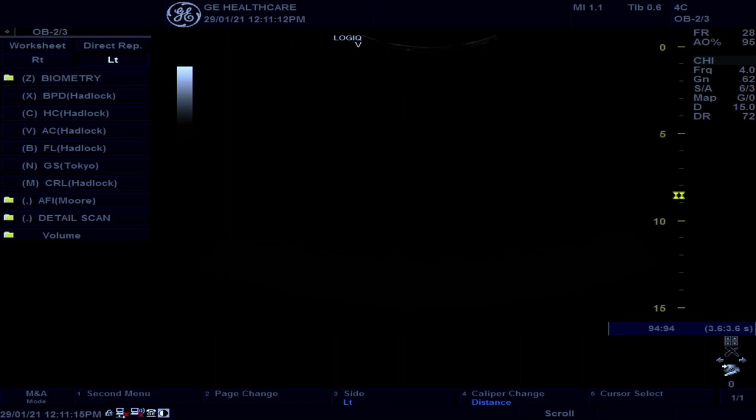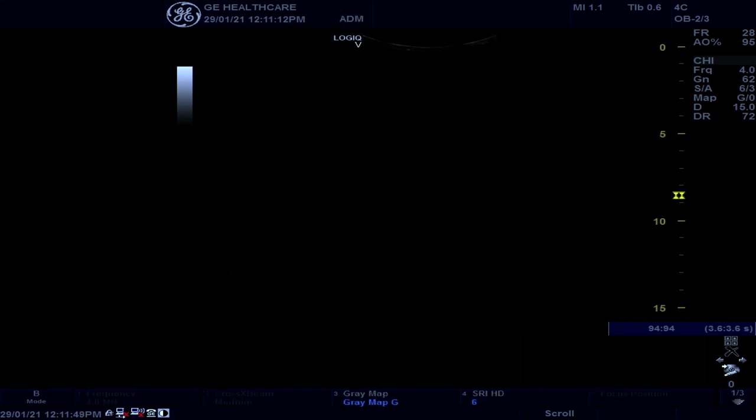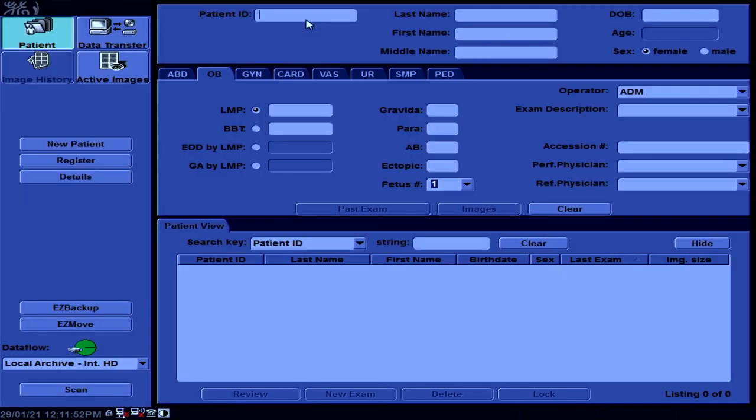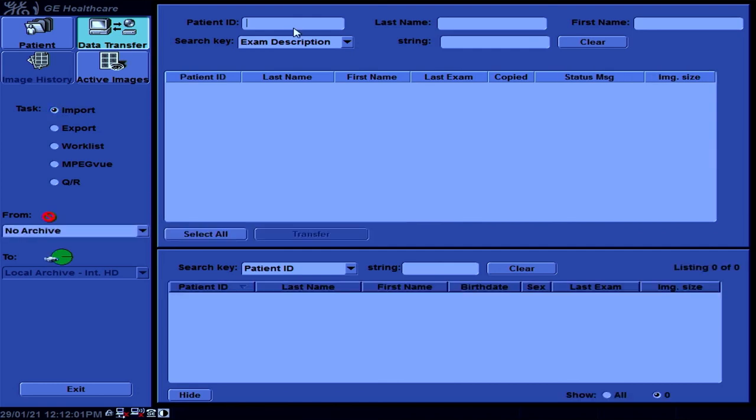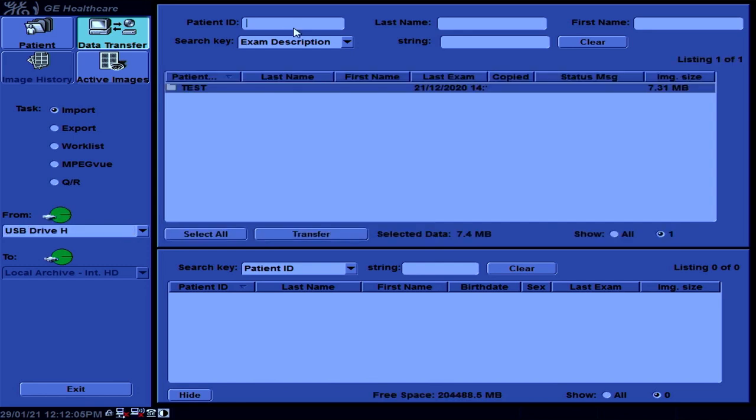Once we're back in the scanning area, we can proceed with importing the patient data that we exported previously. We go into patient, data transfer, import. Choose our media and select the patient that we want. And click transfer.